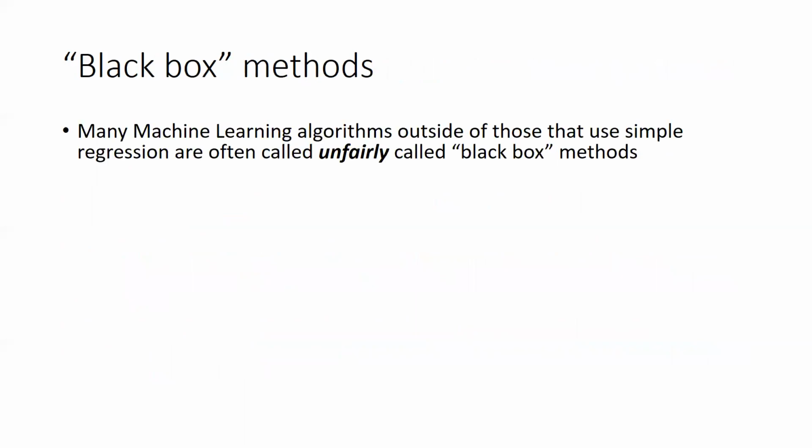So let's talk about black box. Marcos, I'm sure, will talk about black box methods when he talks about neural networks. So far, when we looked at linear regression, logistic regression, and even naive Bayes, those three algorithms were all based on one equation, you know, y equals mx plus c, or log odds equals mx plus c. And so those are easy to understand because it's just one equation.